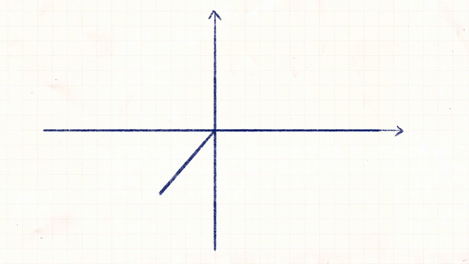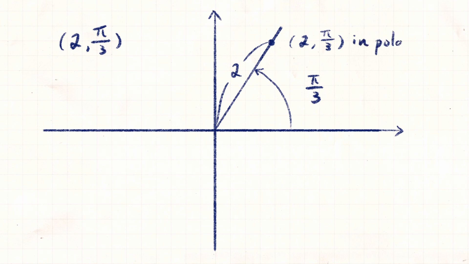The theta determines the direction and r determines how far we go in this direction. For example, to find where 2 pi over 3 is, we rotate counterclockwise pi over 3 and then move in this direction for a length of 2. And that is the location that this polar coordinates represents. To find the location that a polar coordinate represents in Cartesian space, we can use the transform x equals r times cosine theta, y equals r sine theta to find the location.